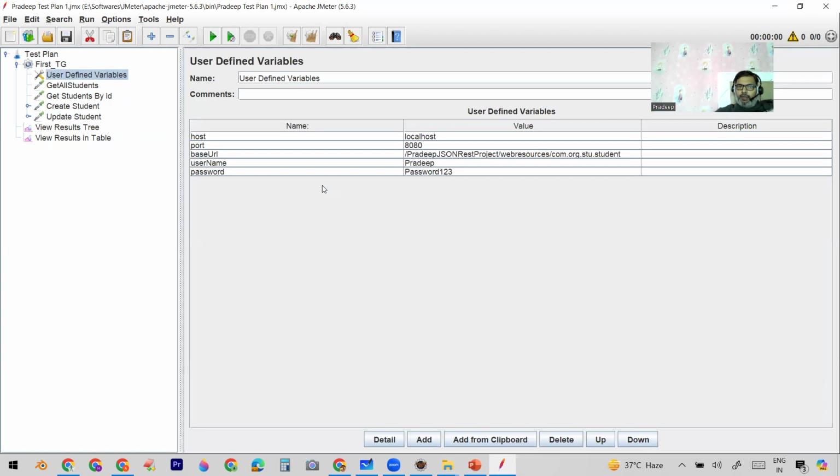Okay, and suppose, let me create that one also. So here you can say protocol. Okay, you have created a variable protocol. And now whenever you want to make it HTTPS, you can make it HTTPS here, and whenever you want HTTP, you can update it here and use this variable. So whenever you want to change this value before your run, you have to come to this place. This is a single point of modification.